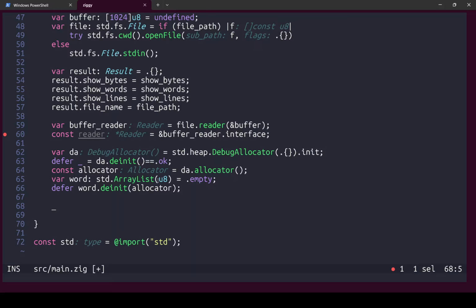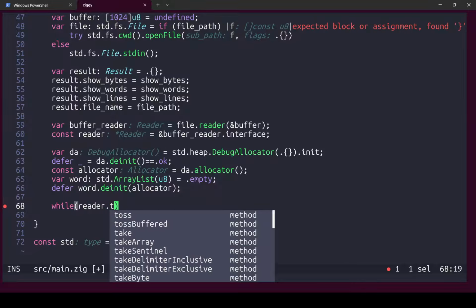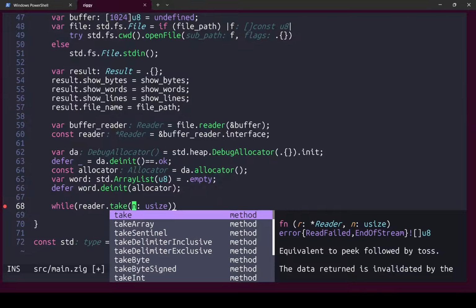All right, so let's begin our reading part. What we can do is type while. Now we have a beautiful reader.take. You see, it takes a reader and the number of bytes.